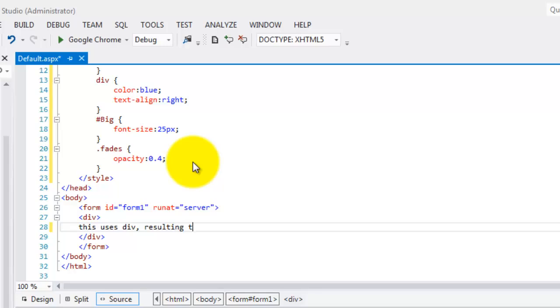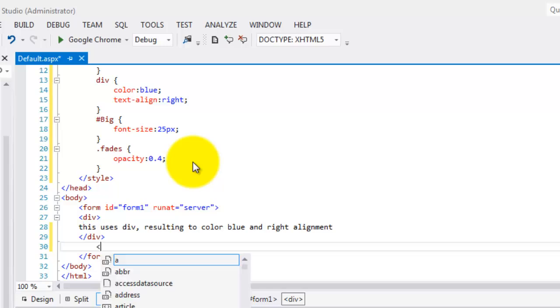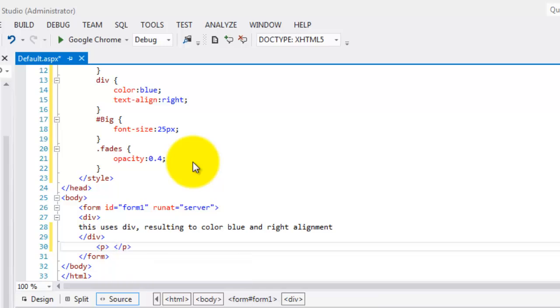It should result to color blue and right alignment. Correct, because we are using div. If we use P, then this uses P, resulting to red color and left alignment.